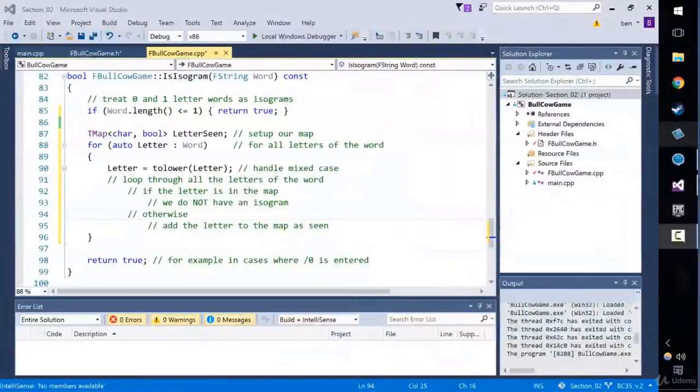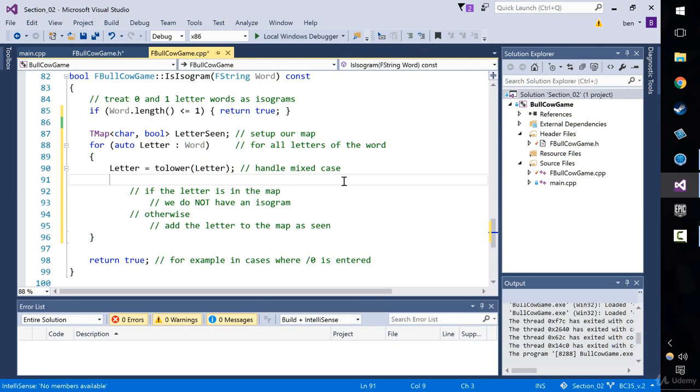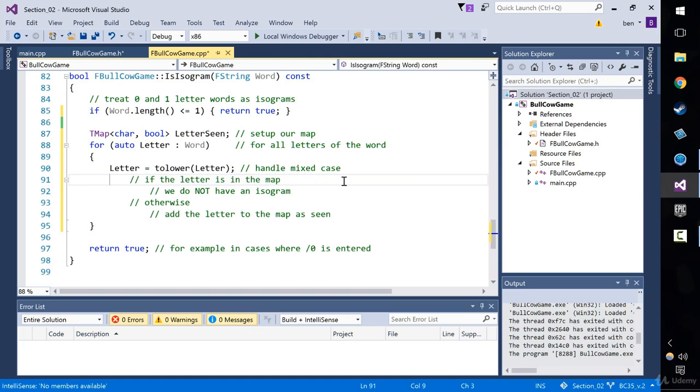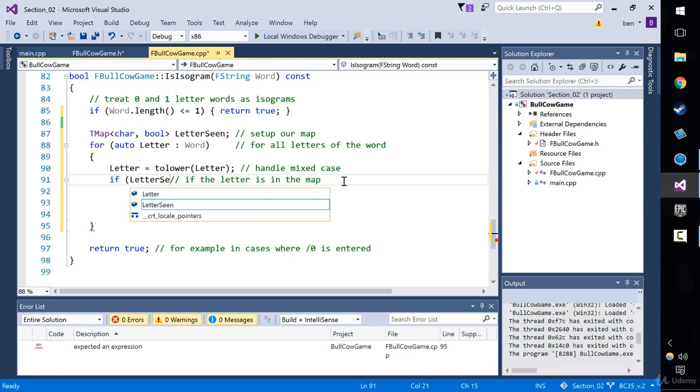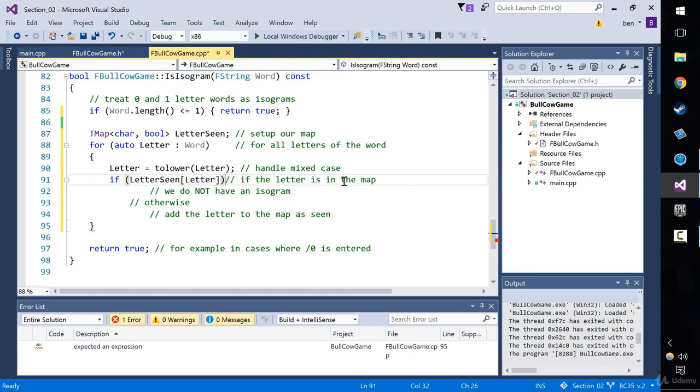Okay, welcome back. So let's see how I'm going to implement it. So we're going to loop through all the letters in the word. We've already got that comment, so I'm going to remove it. So we're saying if the letter is in the map, how do we implement that? Well, it's simply a case of saying if LetterSeen[Letter]. So that's the list of letters that have been seen.